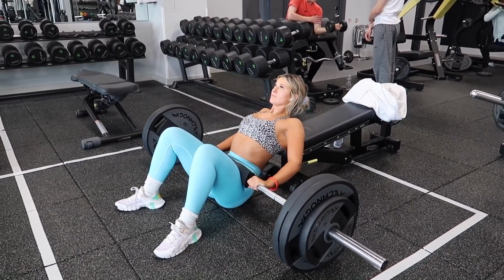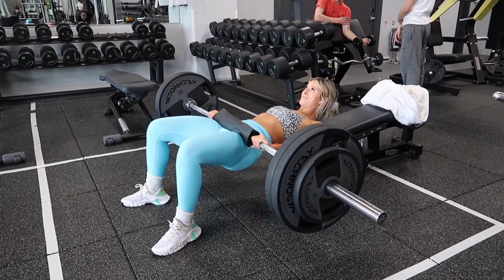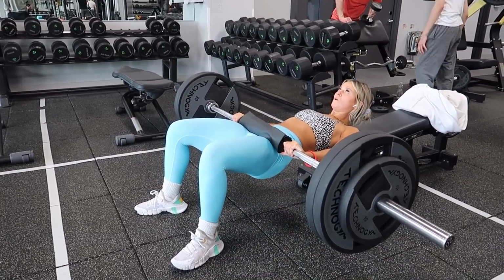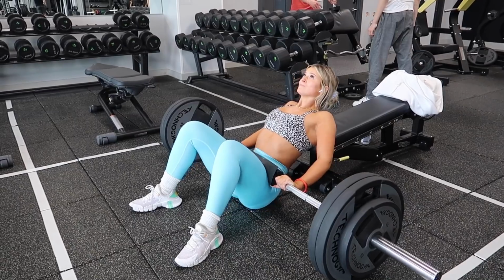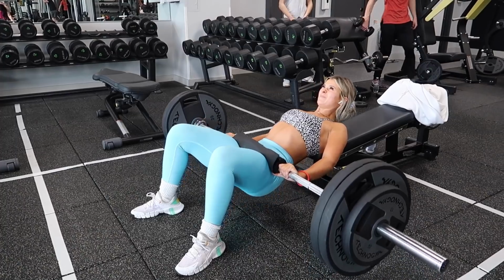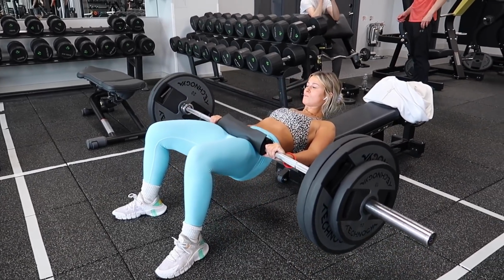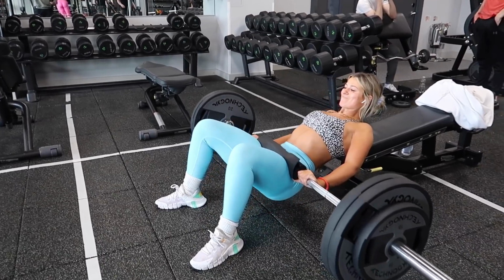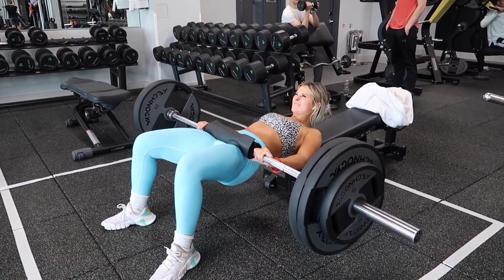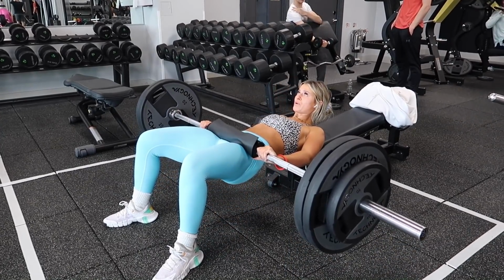However, it's not essential, so don't worry if you can't find a bench that does that. But you want your shoulder blades resting on it so that your body is relatively still at the top and it's just the lower part of your body working. Now, you might be able to see here, I have my feet slightly pointed outwards. I find then my glute muscles are more incorporated in this move. As we are lifting up, we're squeezing, we're not overextending, we're not arching that back. You just want that squeeze, so focus on that squeeze, think about that squeeze, mind to muscle connection, push through those heels, pause at the top briefly, and keep that chin tucked in and you'll be good to go.